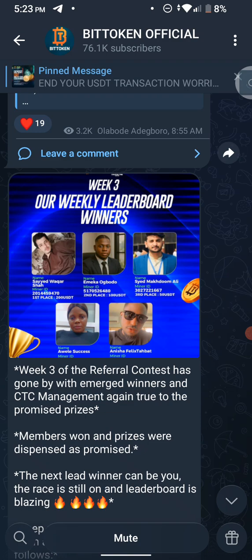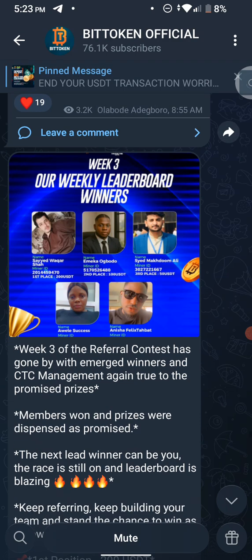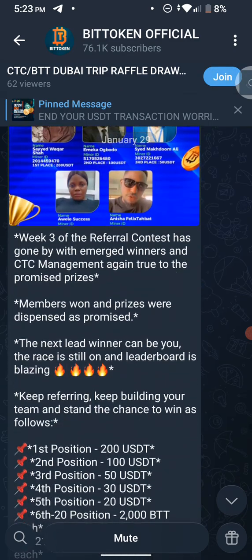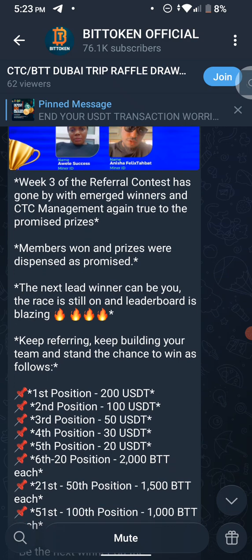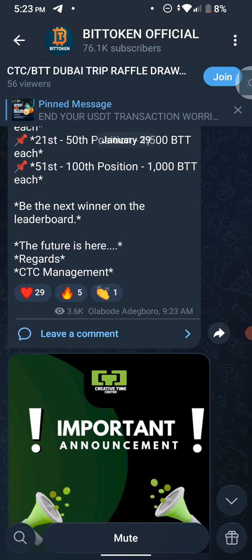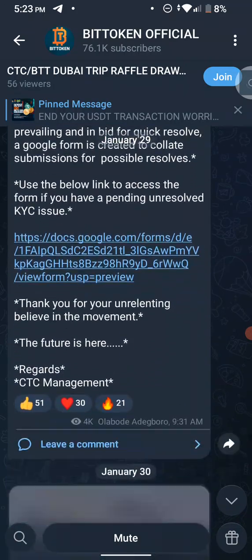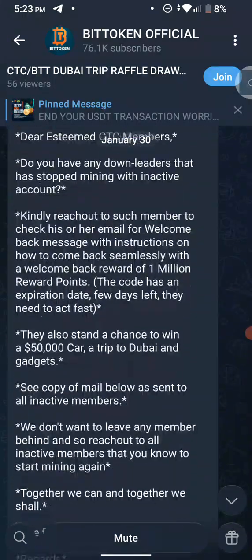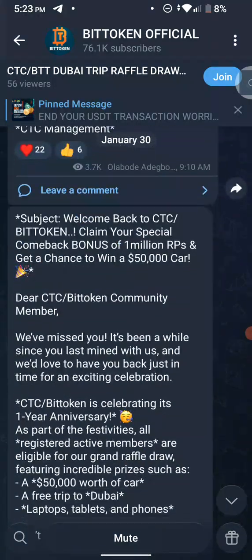These are the victory winners. You can see first position with 200 USDT, second position with 200 USDT, third position with 50 USDT, fourth position with 30 USDT, fifth position with 20 USDT. This was for the fourth week, which ended yesterday, and the winners will get their money yesterday.